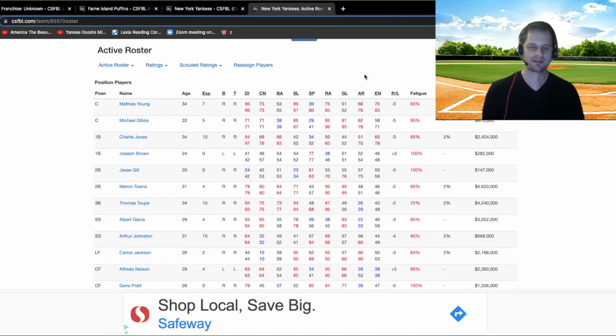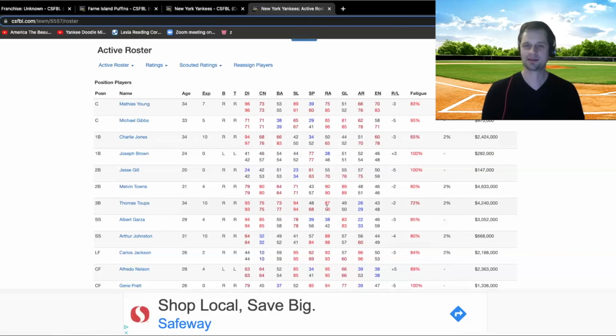So yeah, essentially, that's the basic crux of your dilemma when you're trying to build a team. How much offense do I go with? And if I go with this offense, am I sacrificing defense? Can I get this multi-tool player that can just do everything, like Thomas Toops? That's great if you can find them.